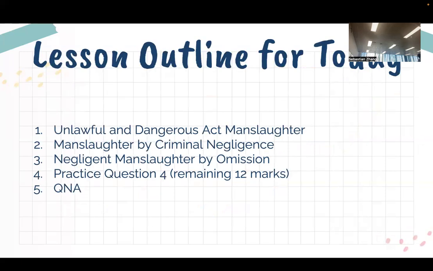All right. So the plan for today is that we're continuing with homicide where we left off last week. So there are 2 parts of homicide. One is murder, the other one is manslaughter. So last week we looked at murder, this week we look at manslaughter. Now, I'm just going to write down again, in case, what are some of the most important topics, all right? So we started off with offenses against the person.